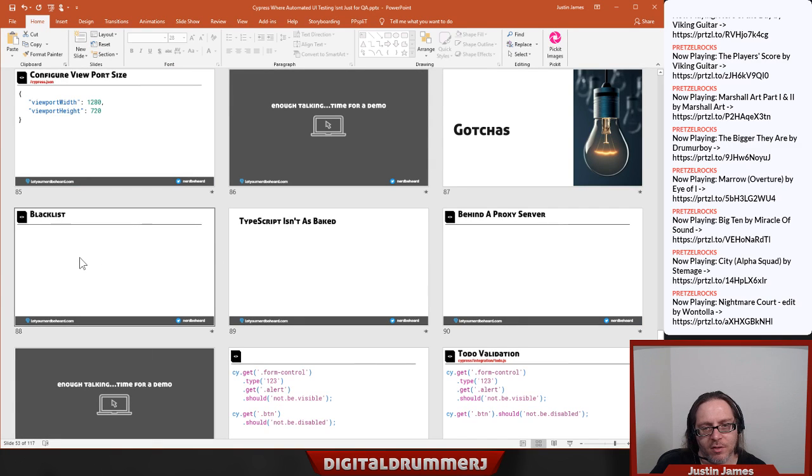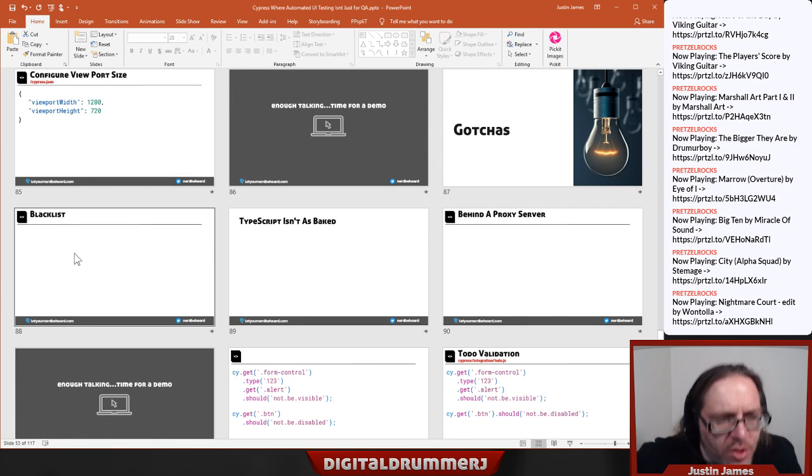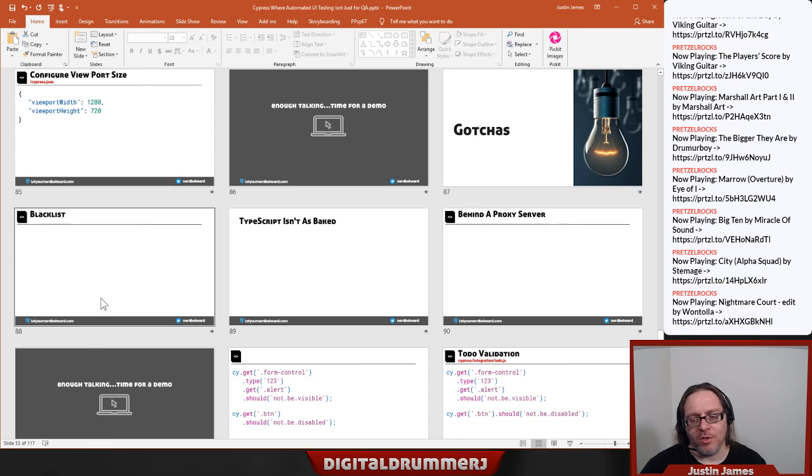Some gotchas, like we haven't talked at all on stream about blacklisting, but if you're doing something like Google Fonts or material design and you're behind a proxy server, then right now you will have issues with those coming in, and it will take a while before it says it can't reach them, so you can blacklist them so it'll skip right over them. We at one point in time were using TypeScript, and we found it's not nearly as stable and documented as just the JavaScript.